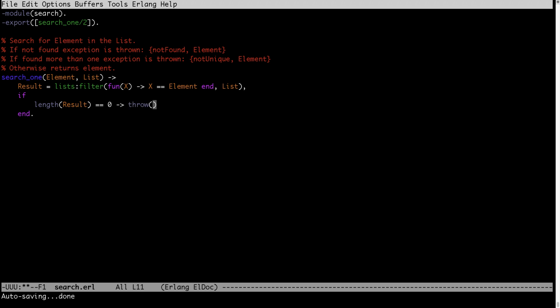Throw not found element. So here I just want to check if this result list is empty. It means I haven't found anything, and I want to throw an exception, which the user or the client may want to handle. Next, if the result is greater than 1, I want to throw not unique.